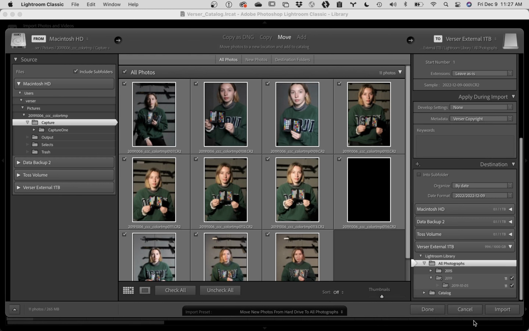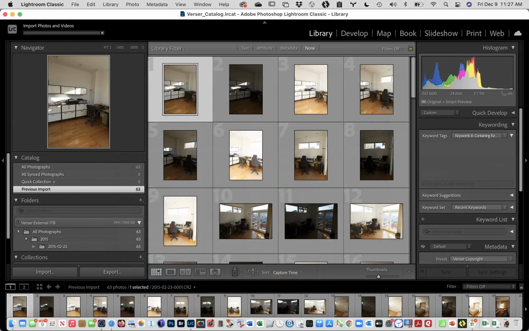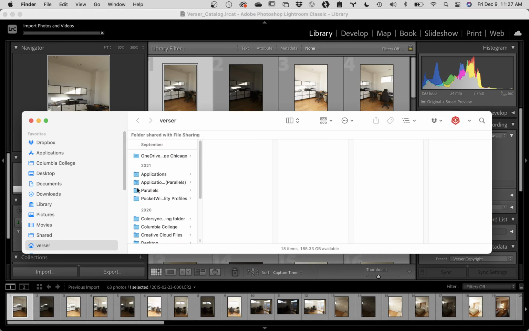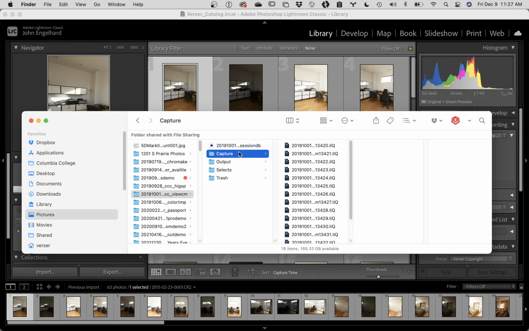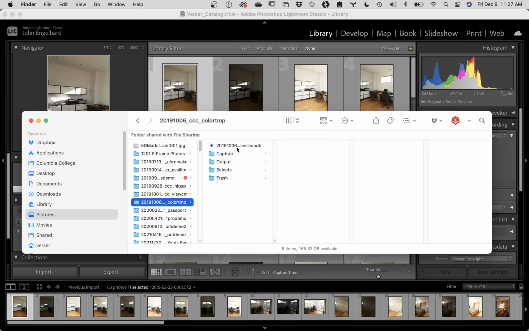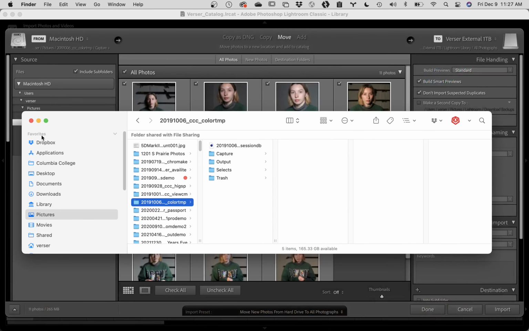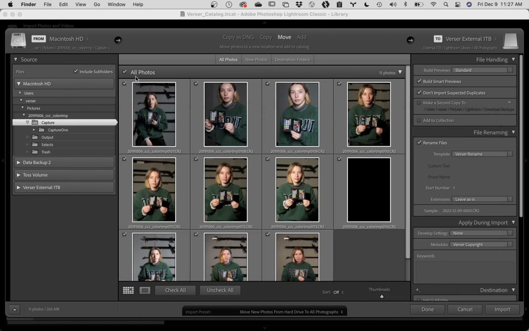This has now been saved, so again I'm going to go through the same process. I'm going to hit cancel here, go back to my Finder, find that pictures folder, and drag that folder onto it. Oh, I should have said also, just to make sure, it's sticky. We've lost the eject card part, but this includes subfolders. You would want to make sure that was checked before you made the preset.